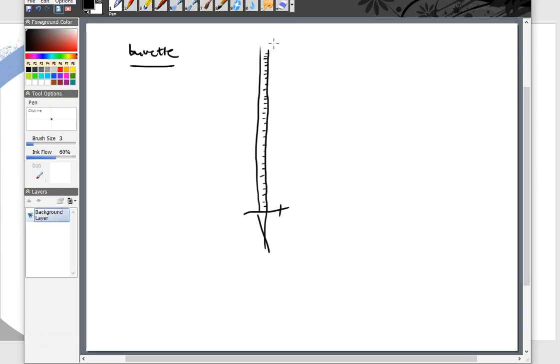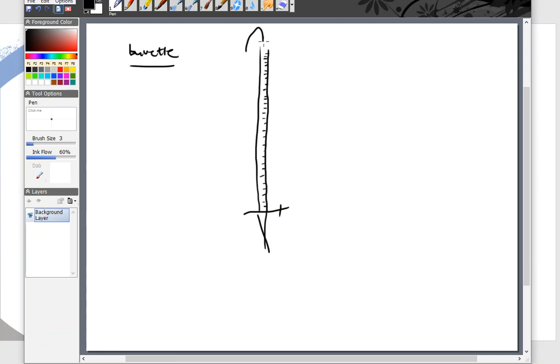I hope that you remember how to use the burette the proper way, because if you don't, we need to get the rust off. We need to get you back into the lab, and we need to get you using this thing all over again, making sure you fill it up the right way, making sure there are no air bubbles, making sure that you're reading the meniscus the proper way. All of that is going to come back.